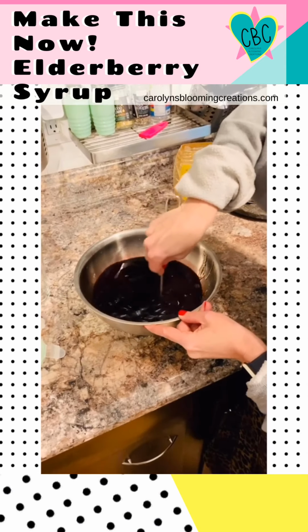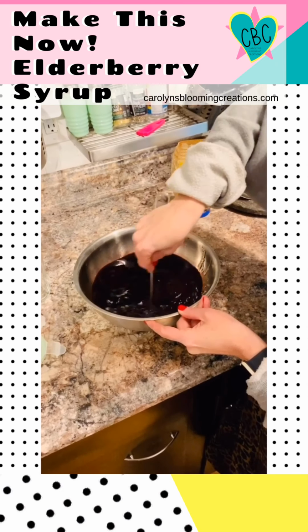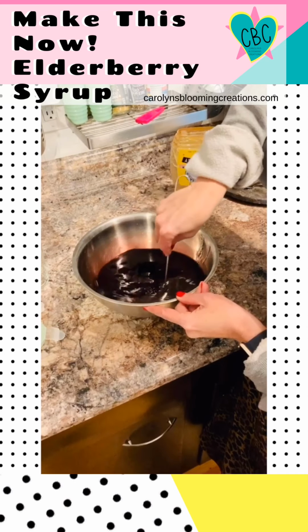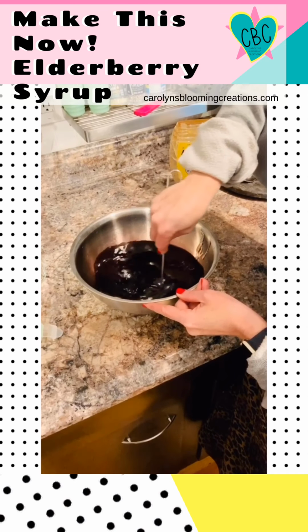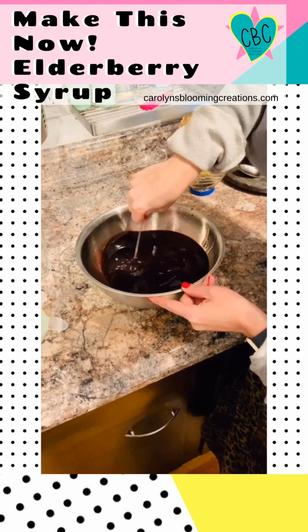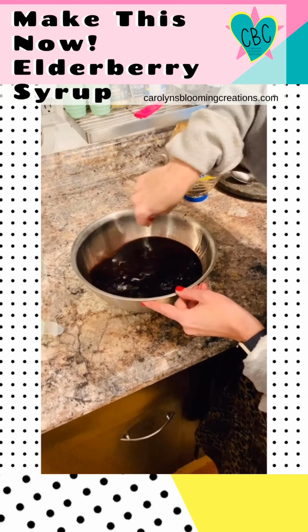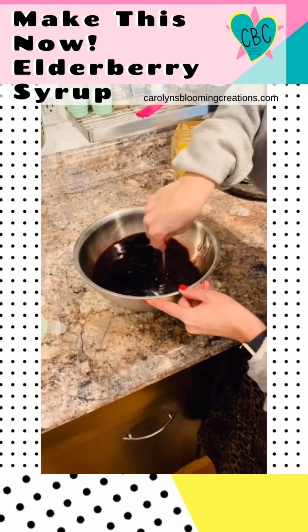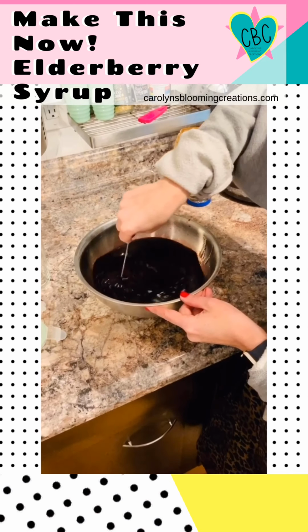Be careful when working with elderberry syrup because it can stain. I know this because I've stained some clothes already. It makes a very pretty stain. Very natural dye, and it makes the house smell so good when cooking this. It smells like fall because it does also have cinnamon in it.